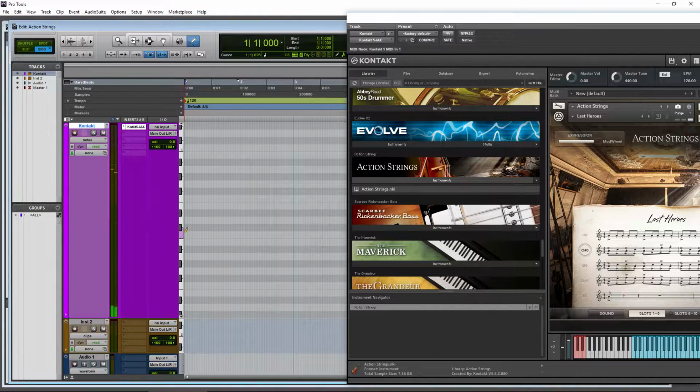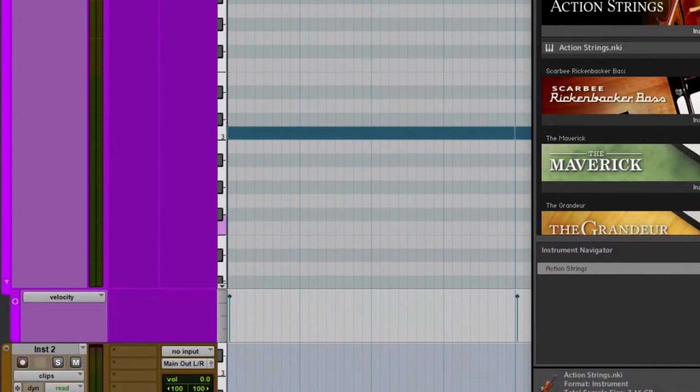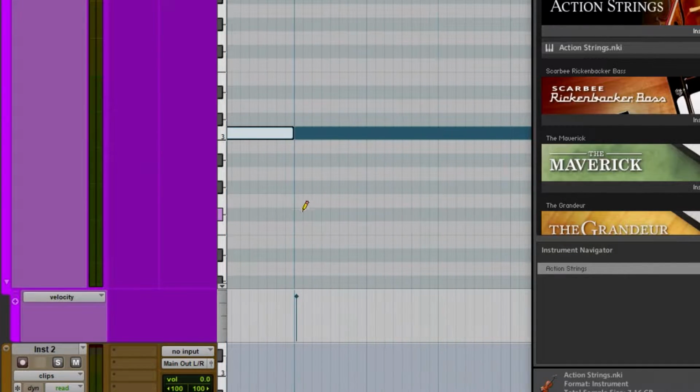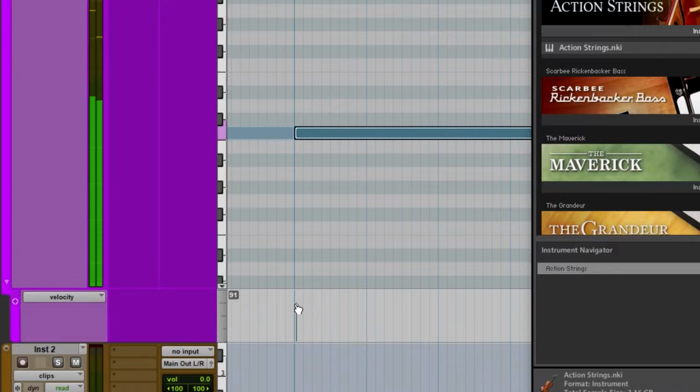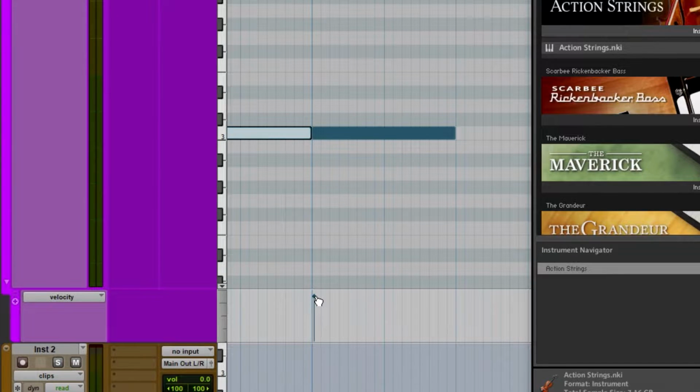Come in here, we'll just use this. We'll just have that there. So for our velocity, come back here to this first one, we'll set this velocity down to say 62, because it's 1 to 69 for our major. We'll set this one here to say 90, it doesn't matter, anywhere between 70 and 125 will be the same thing. And then this one will be 126 or 127, all the way up.